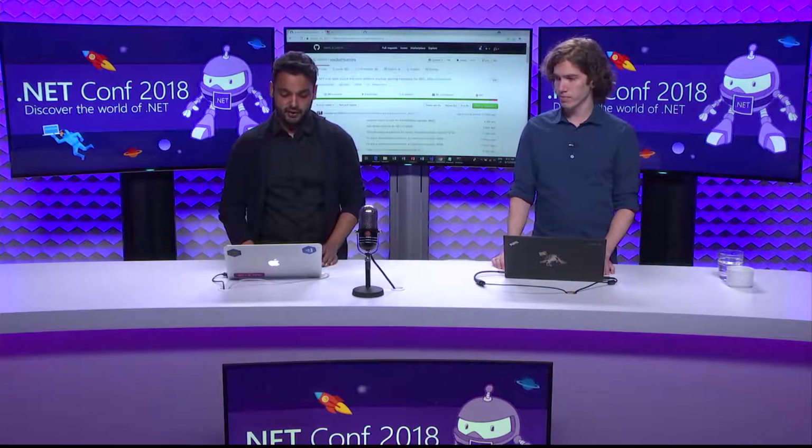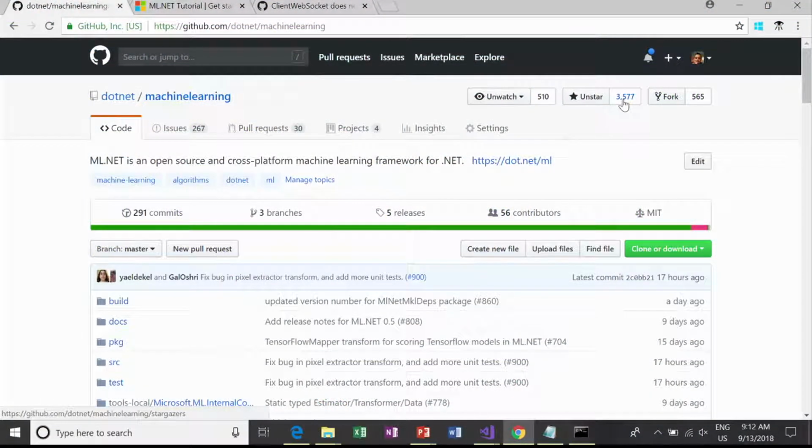ML.NET is proven and extensible, which means that we've had this within the company for the last 10 years. And what we're doing externally now is we're redesigning the APIs as a part of the community. But the base of ML.NET is extremely strong. And the last thing there, just how we roll in .NET these days, is that it's also open source and cross platform. And you can check us out at our machine learning repo, which is the .NET machine learning repo here. You will see that we already have about 3,500 stars here, a bunch of forks. There's a lot of activity on this repo.